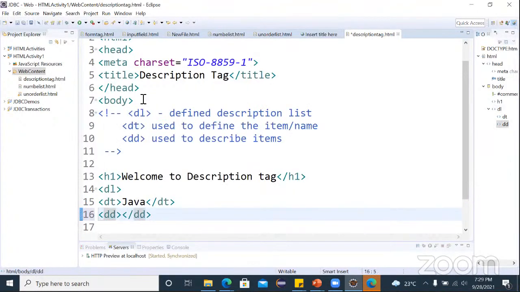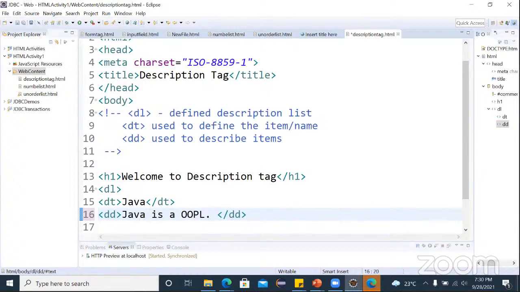Okay, so now we can describe anything about this. Java is an object-oriented programming language.